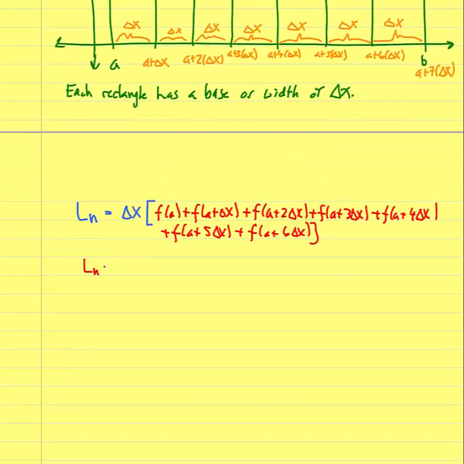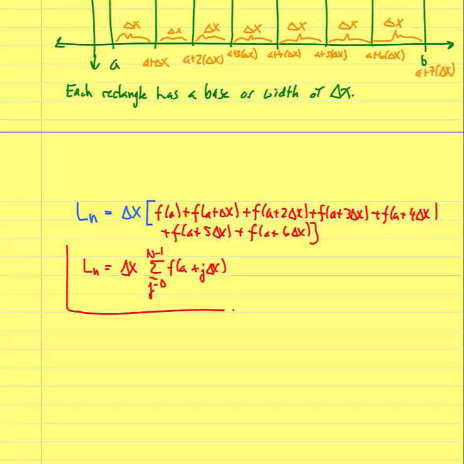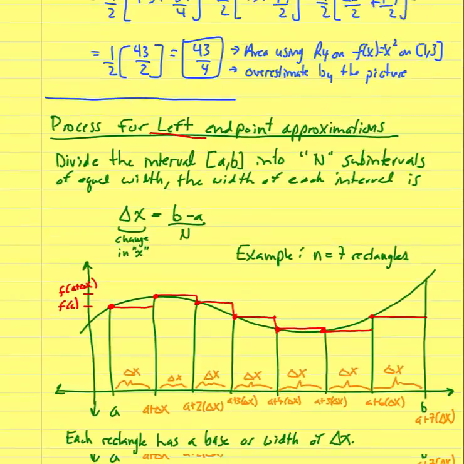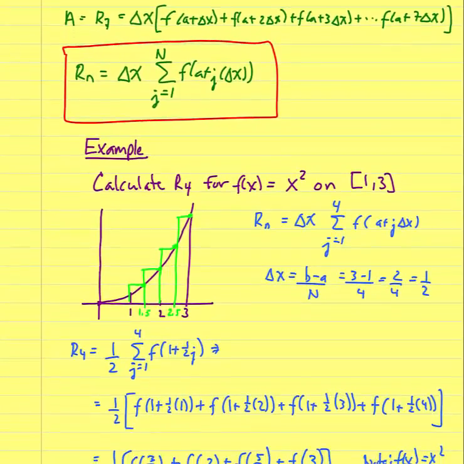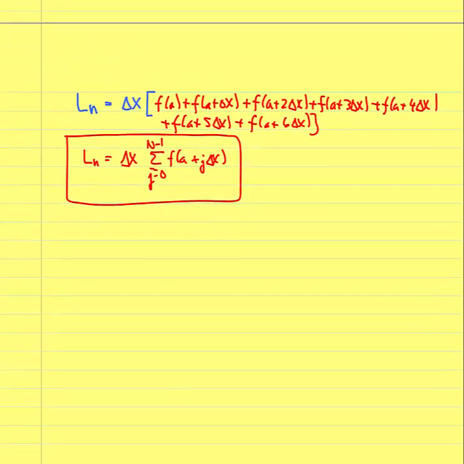So if we had to shortcut this formula, L sub n equals delta x, sum j equals 0 to number of rectangles minus 1, of f of a plus j delta x. So it's really the exact same formula I used for right endpoint rectangles. The only thing that changes is my index here. The reason that it changes is because I need to start with a 0 right here for 0 plus my delta x. So this is my formula for the left endpoint. Now let me see how I noted this before. I didn't make any particular note, R sub n. So now this is my formula for L sub n.